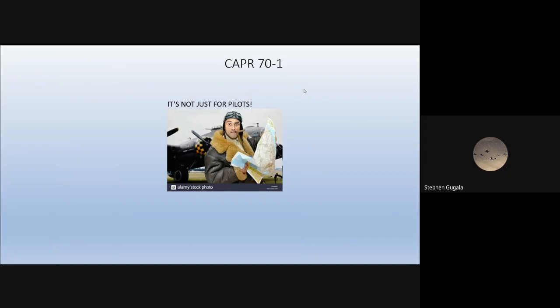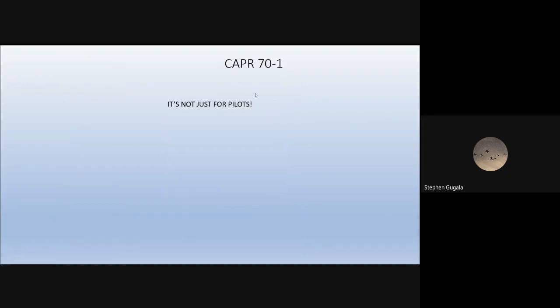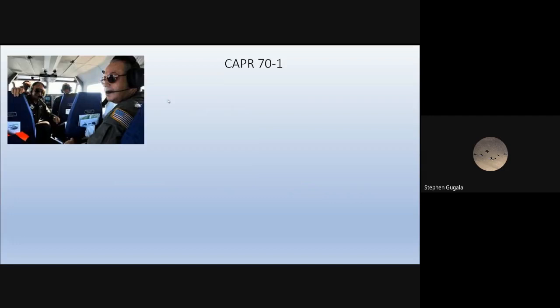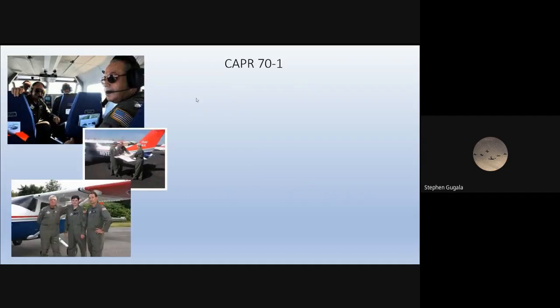It's the regulation governing all flight ops, whether that be personal proficiency, O flights, or in our case, ES missions. If a CAP plane flies, it's operating under 70-1. All aircrew are responsible for understanding and knowing the regulations in 70-1 that are pertinent to their operations. When you get into it, you're going to find that there's a lot of stuff in there that isn't emergency services because you're talking about O-flight pilots or getting your quals in general, but there's enough of the general ops that all aircrew need to know what's going on in here.